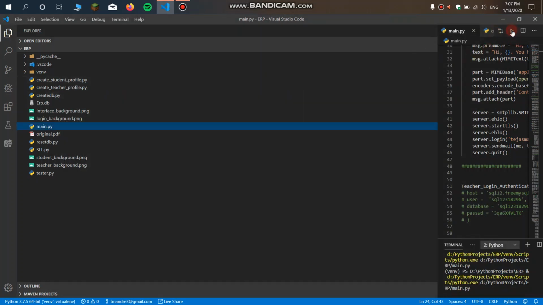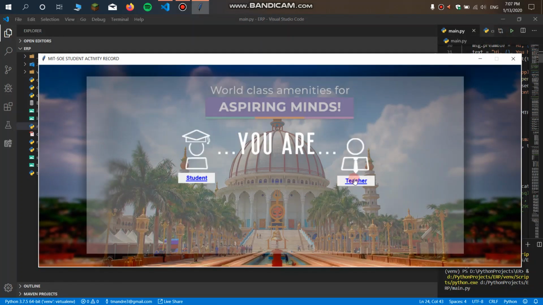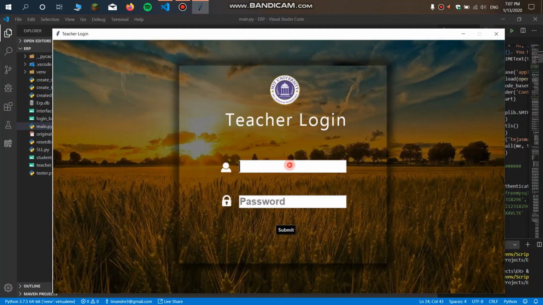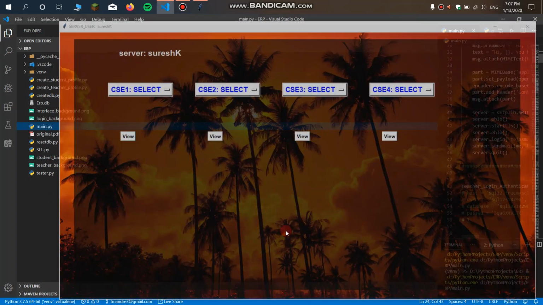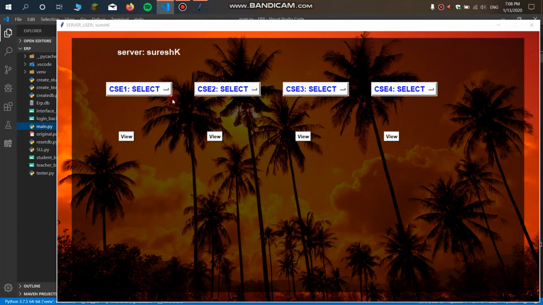Let's run it again, and this time I'll log in as a teacher. I'll just do Suresh K, and the password was, and I'll hit the submit button. So it gives me a very nice drop down menu. So I teach CSE 1 DM, CSE 1 MP, CSE 2 MP, and CSE 3 null and CSE 4 null.